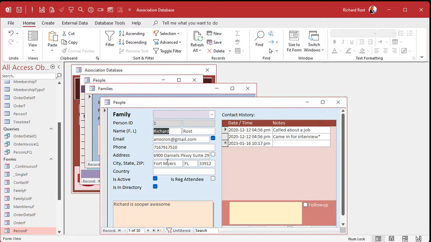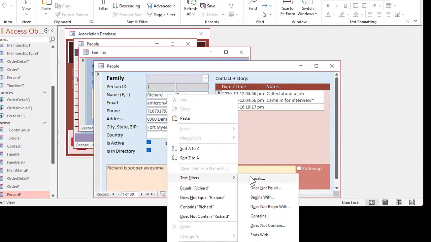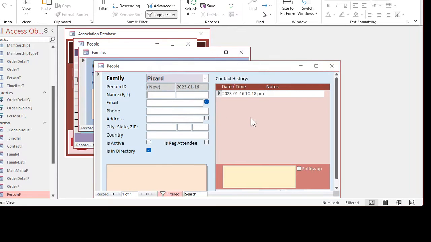Okay, but now I want to find Beverly, and I don't feel like searching, so I'm just going to click right here, text filters, and then contains, and type in BEV, not DEV, BEV for Beverly. And I don't have Beverly Crusher in here. Oh, okay. Beverly Crusher is in the Picard family because that's the default.